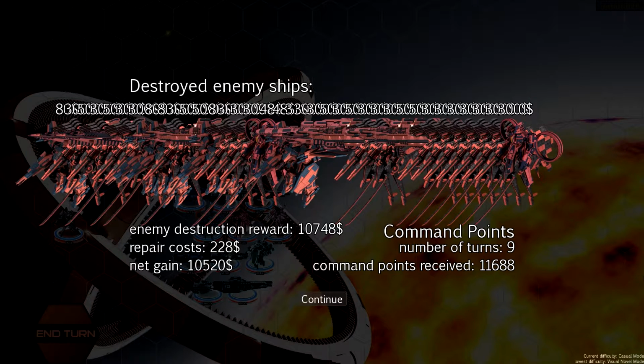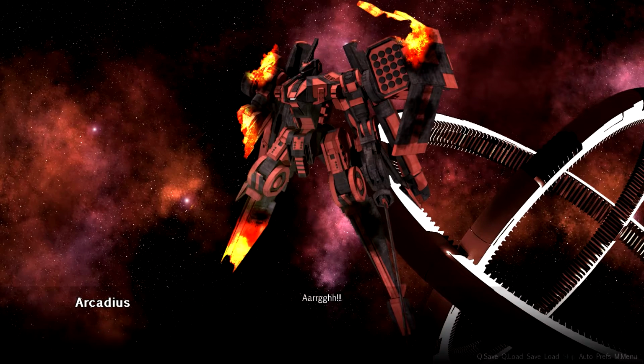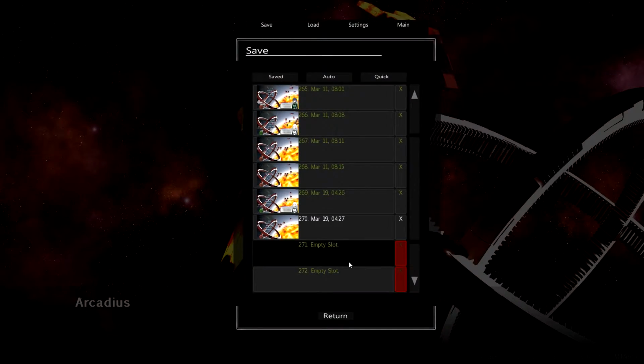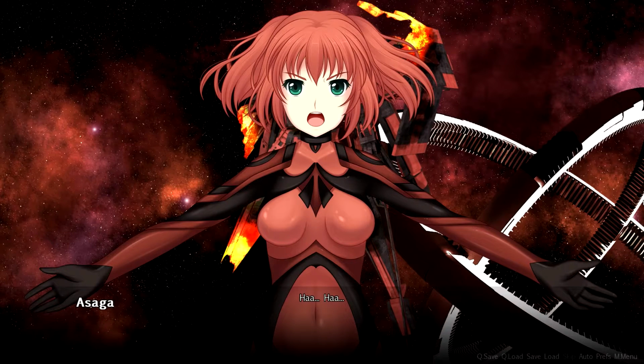Damage description: World War. 10,748. Repair cost: 228. Net gain: 10,512. Command points received: 11,688. Continue. Okay, it's Arg! That's what you get for getting shot by a battleship. Oh, well, we're so totally saving. It's like a ha! Da da ha! Da da da! It's over! Okay, this. Ha! Da da ha!